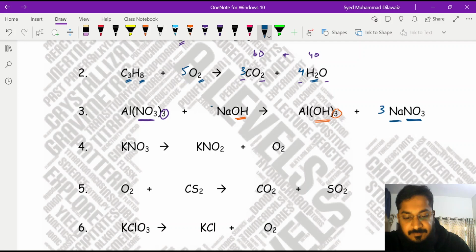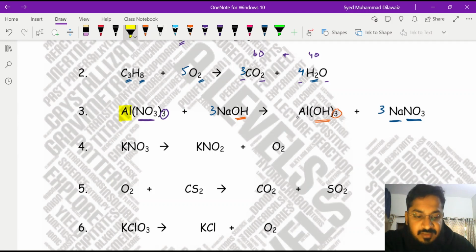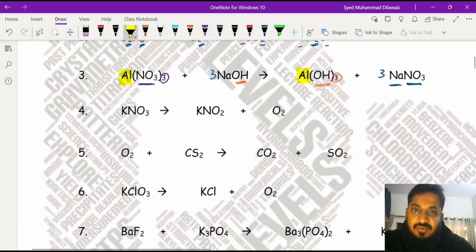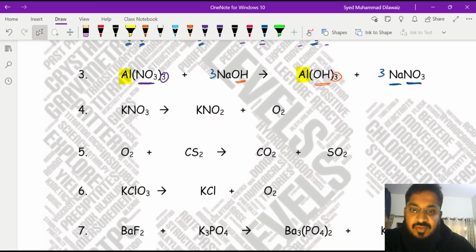Let's stop it. Well, the last thing is about the aluminum. Just look at it. Al, one Al atom, right? And on the right, another one Al atom. So Al is basically balanced by default. If you're following this principle, it saves your time and also builds your skills, because otherwise you need to figure out how it works and multiply many numbers together just to get the totals on the right and on the left. So it saves time.